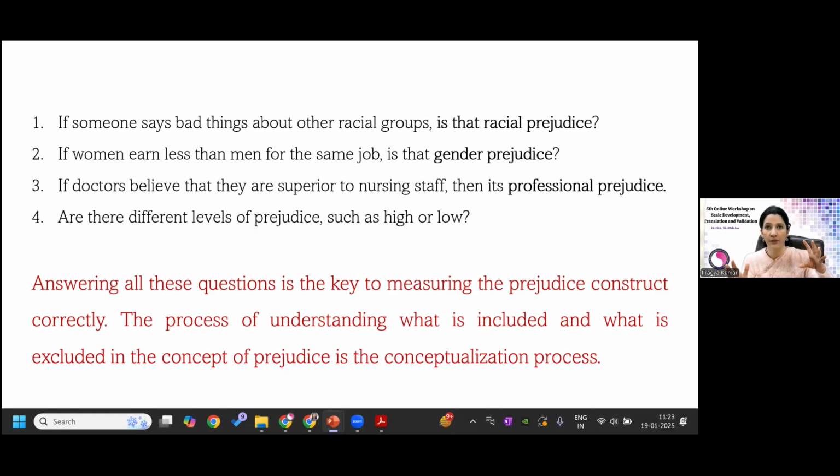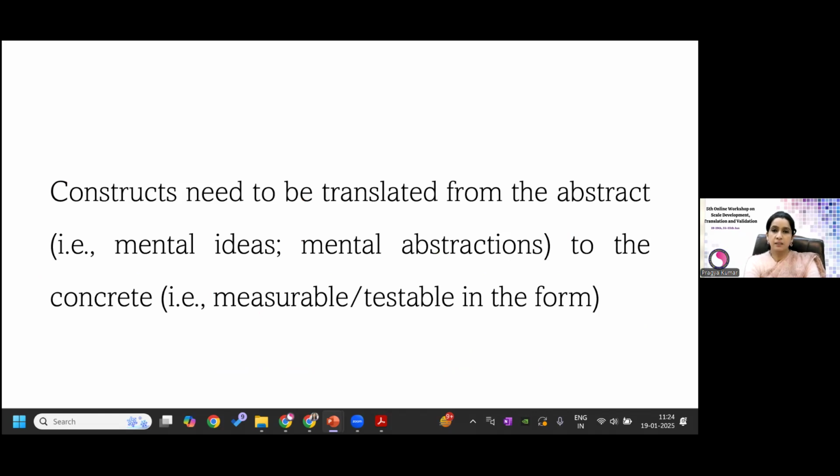We'll talk about that. Sometimes for generating items, you first define and make questions based on this, and then you do the in-depth interview and the focus group interview, and then you record that interview and make the items from what people have said. But again, right now I'm just defining my construct, the dimensionality of my construct. And after I have defined it, let's say I have got these three subdomains of prejudice: the professional prejudice, the gender prejudice, and the racial prejudice. Now I need to make it operational.